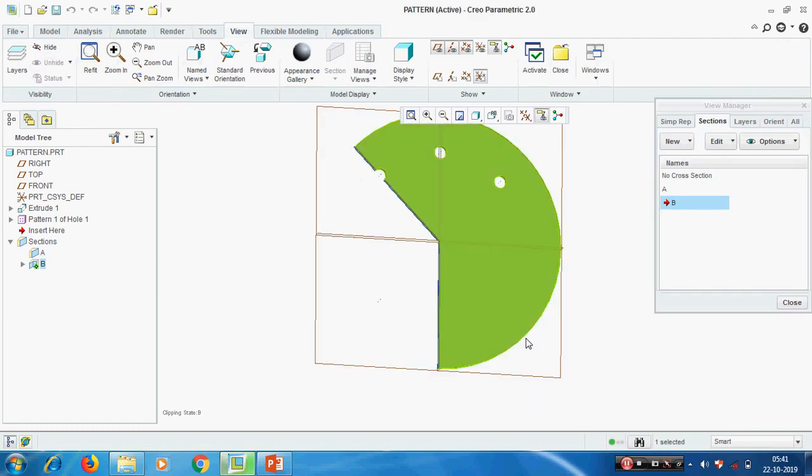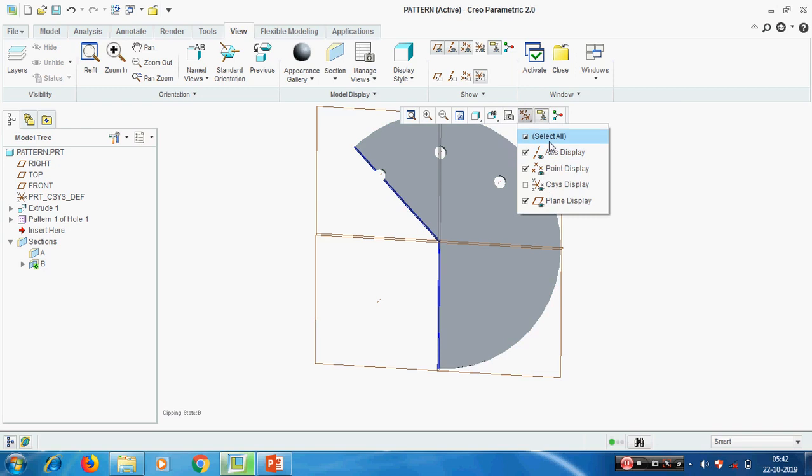By drawing the sketch, the sketch must come out from the geometry. If you keep the sketch in between the geometry or inside the geometry, it won't create a section. Okay, next we will see x, y, z direction, zones.